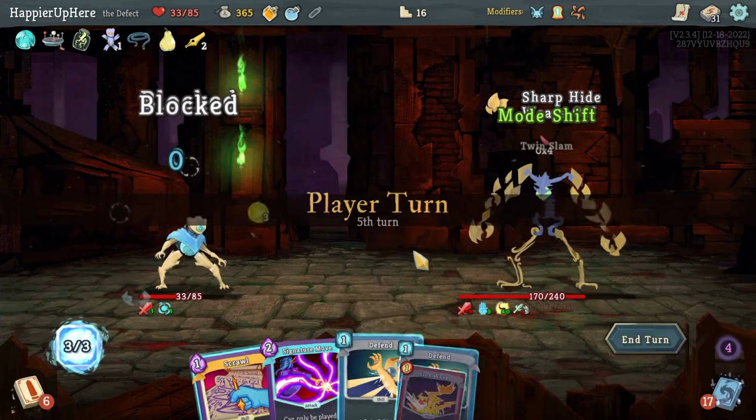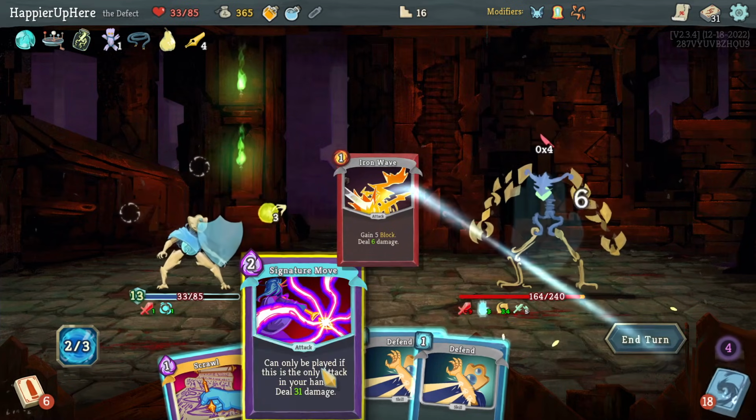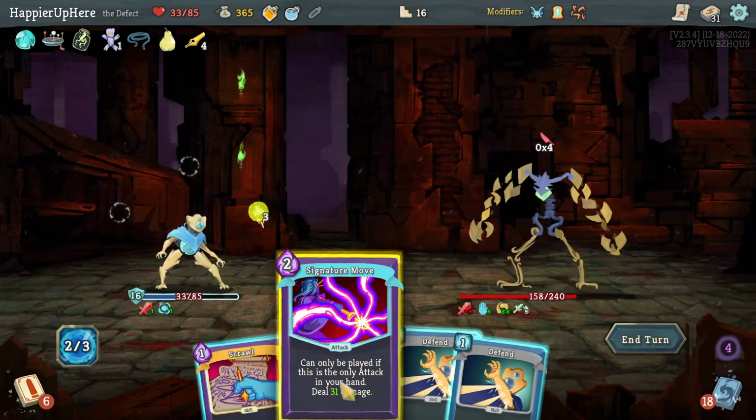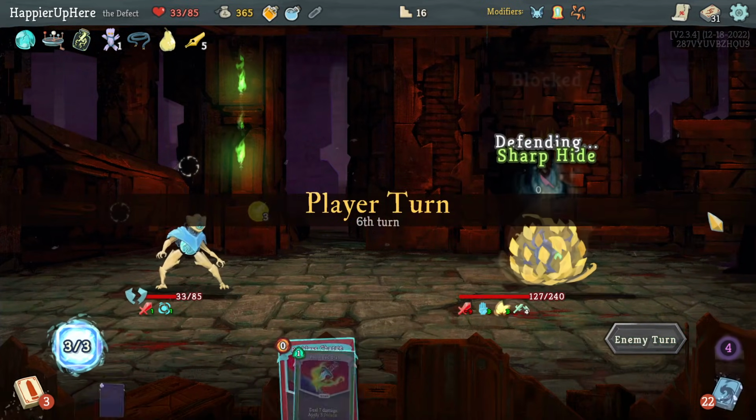I'd still have 0 incoming, right? Because of the -9 strength. That's awesome. All right, let's do Iron Wave. Oh, twice, right? And then I could transform with the signature. Should I? Yeah, let's do it. Why not? Okay.